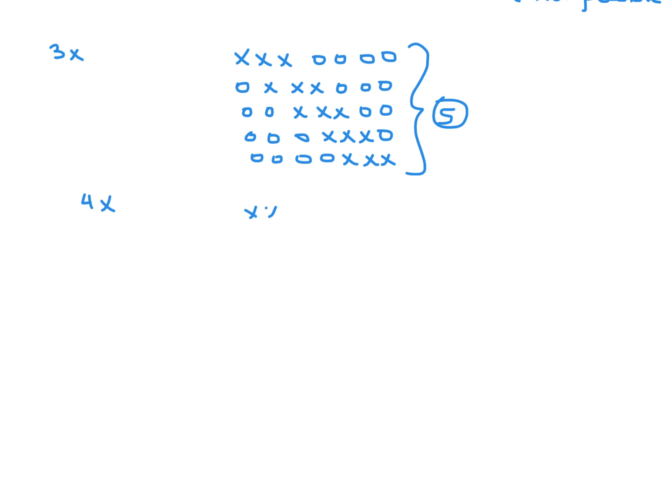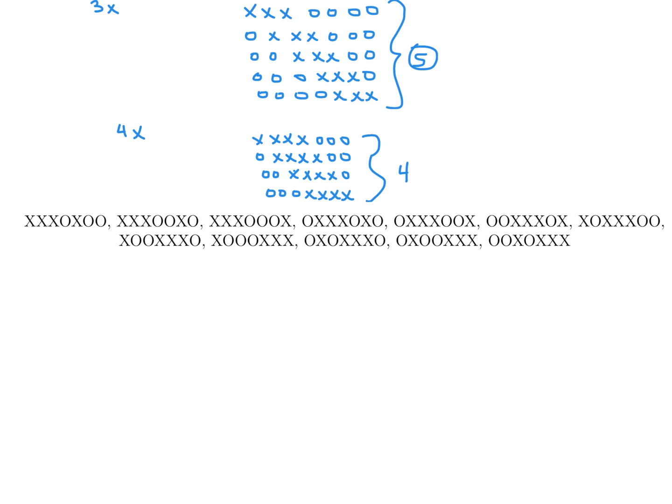There's the ones where you have 4 in a row, and you just keep moving them to the sides, like that. X, 0, and then the x is at the end. So that's 4. But then there's several more, and I'll paste those in. So these ones are 4, and 1, 2, 3, 4, 5, 6, 7, 8, 9, 10, 11, 12. There's 12 of those guys. So we got 12 of those.